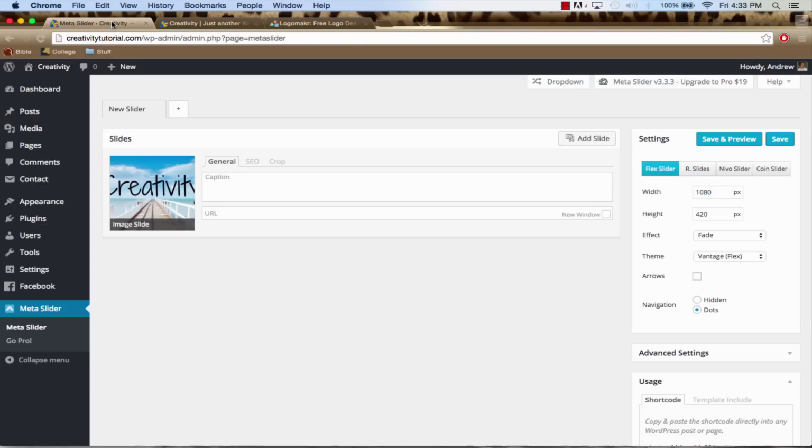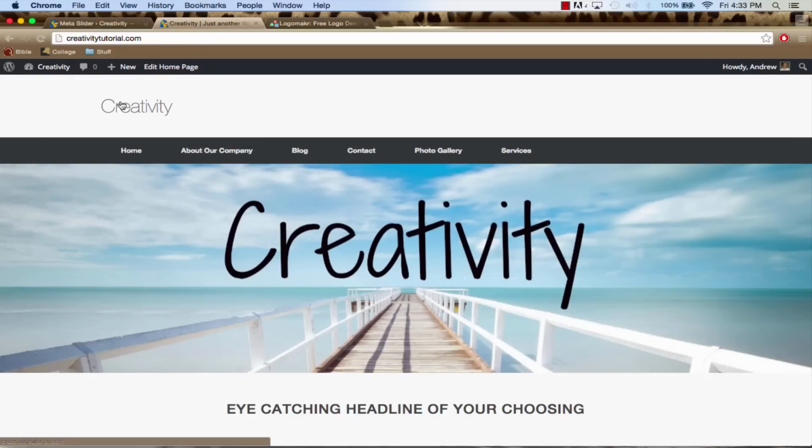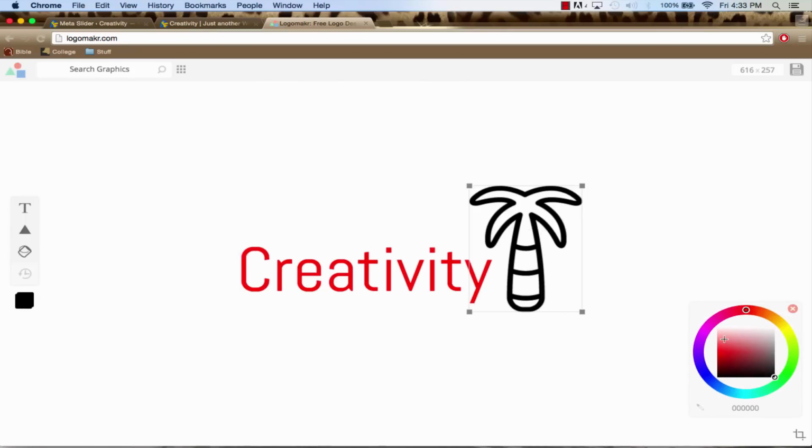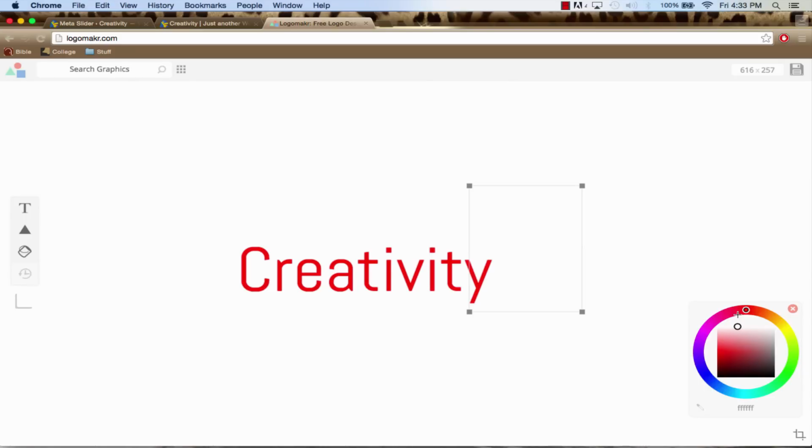Now, due to the fact that our logo is actually going to be right here in our menu bar instead of up here, and all of this is going to disappear, we want our text to be white, because if our text is black, nobody will be able to read it because it's going to be right here. So what I'm going to do is, after I get this lined up the way that I want, I am going to click this, and I am going to go over here to change color, and I am going to scroll all the way up, or move my mouse all the way up and then click out of it. It doesn't look like it's there because it's all white, but it is.